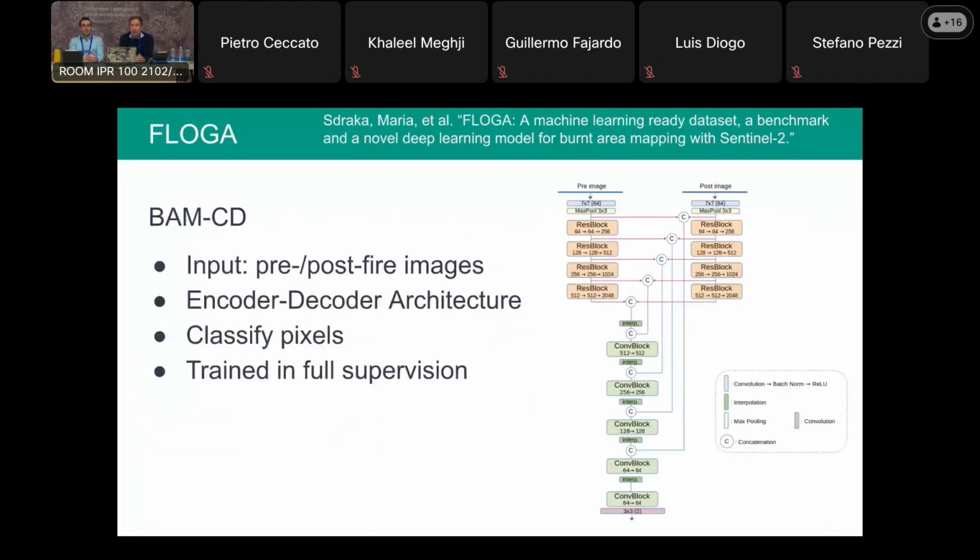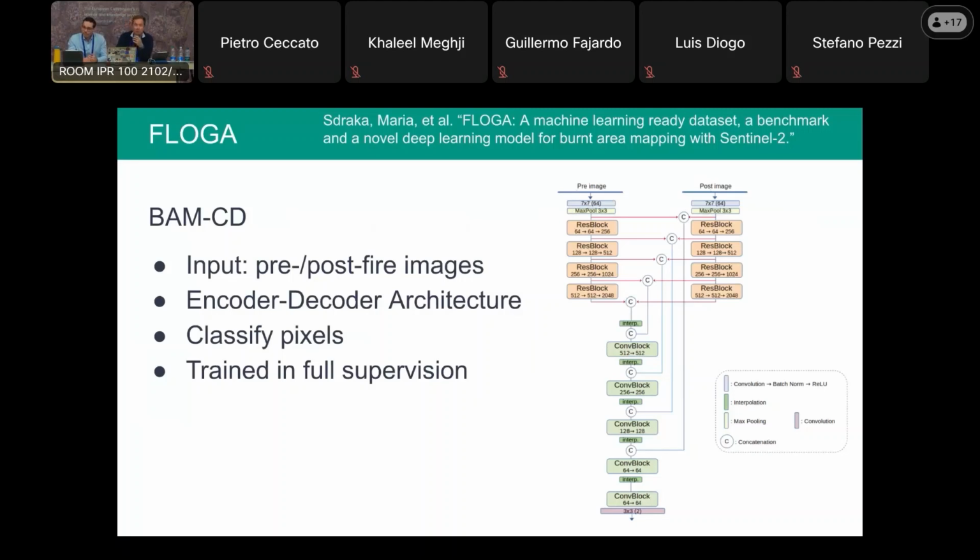In this paper, FLOGA, they don't only create a data set, but they also have a deep learning model called BAM-CD that takes as input the pre and the post-fire images in a specific neural network that they have created themselves. It looks very similar to an encoder-decoder. You have the pre-image and the post-image that are convoluted with residual blocks, the residual skip connections that we have seen before.